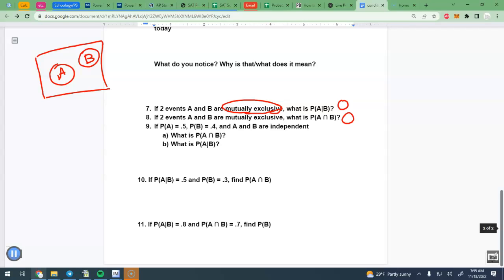I give you A, I give you B, and I tell you they're independent. So one thing has nothing to do with the other. So let's jump to part B first. I'll do part A after. So they're independent, remember. So one event has nothing to do with the other. So the probability of A given B, if B has no impact, is the same as the probability of what? A in general. Because the B doesn't matter, because I'm telling you they're independent. So really, if they're independent, you could just do that. Because the given part makes no difference at all. And then the probability of A is just 0.5.